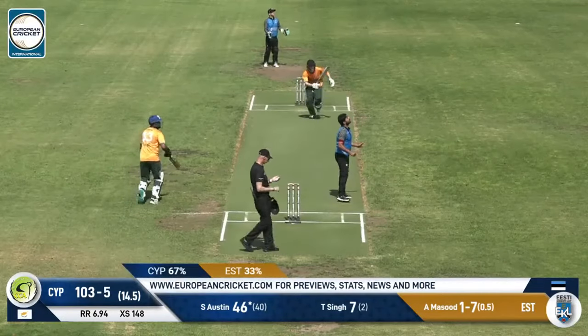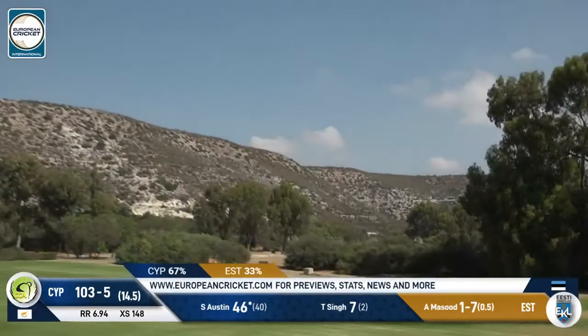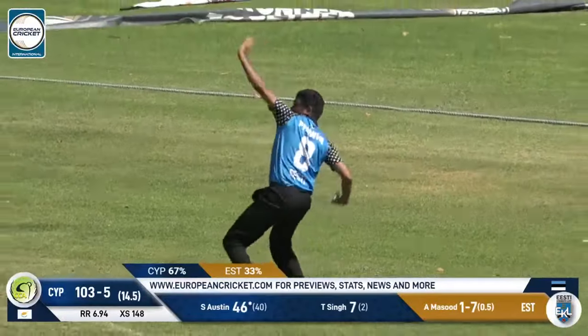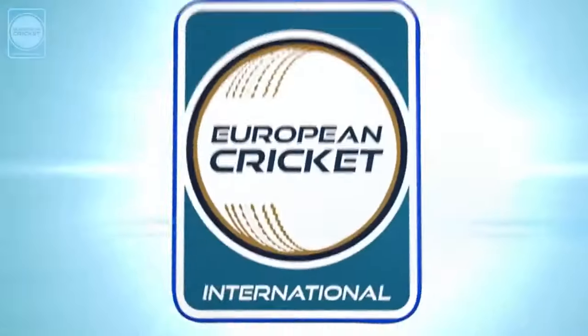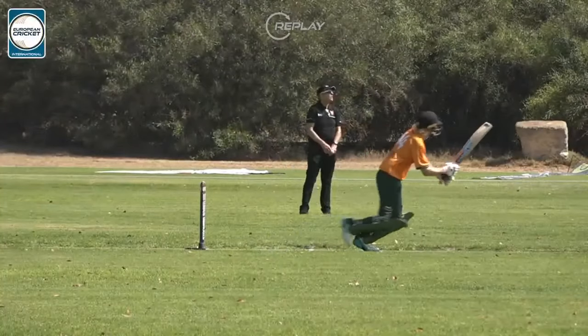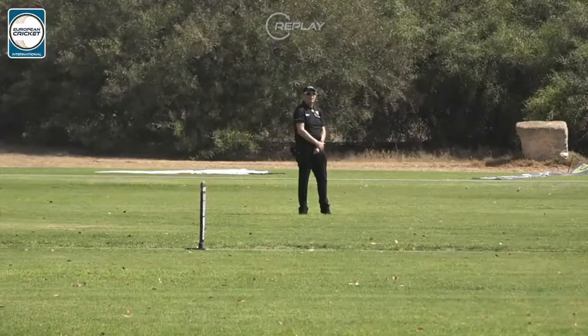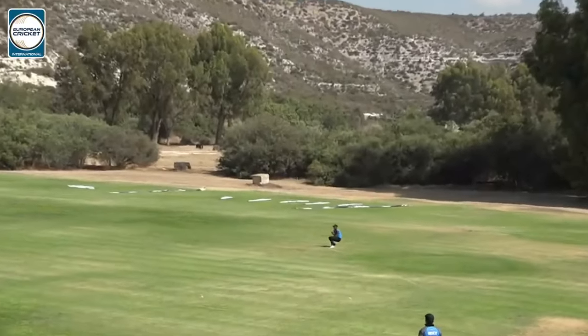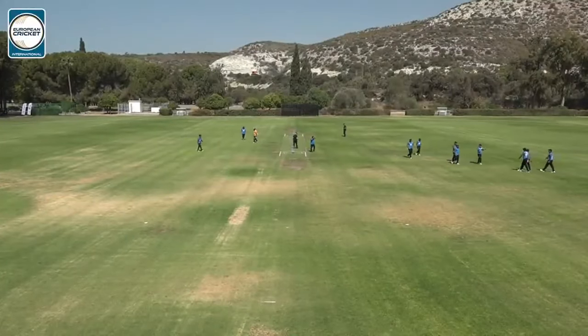Especially if you're bowling this line. Right, he goes up in the air. It's an opportunity. Scott Austin eyeing up 50, but he is not going to get there. This catch has been taken, and it's well taken out there as well. This time Aditya Panwa makes no mistakes, gets it in his hand, and he snuggles this into the body. It's like he's holding a baby. He says, this baby is not coming out.